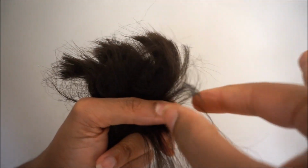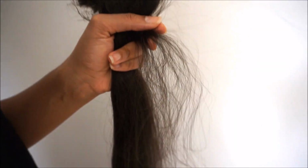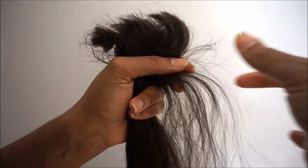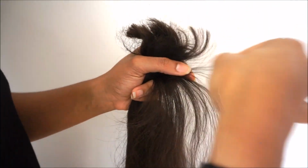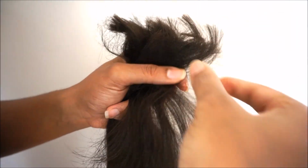The braids have this really natural look to them. I do not like sharp cut ends to my braids, so I prefer this. So I do this to the whole section of hair, actually you have to do this to everything, really. And I had to speed this up because it's really, really long.